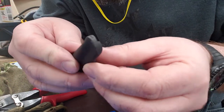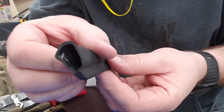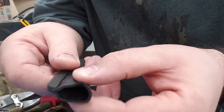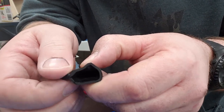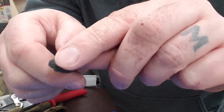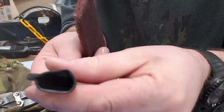So this is what it looks like right off the grinder. I'll give it a quick buff. I like to clean up the inside edges. This edge right here that presents a bit of a point, I'll just take and round that with my thumb with some sandpaper. Same thing here, kind of just minimize that profile. In case my sheath is all shaped up the way I want it.